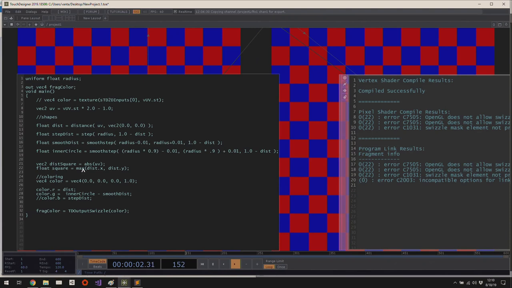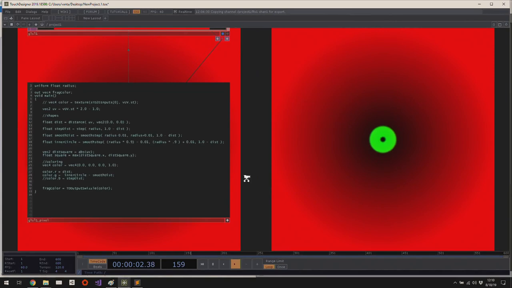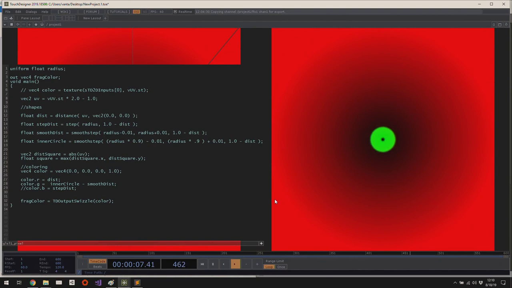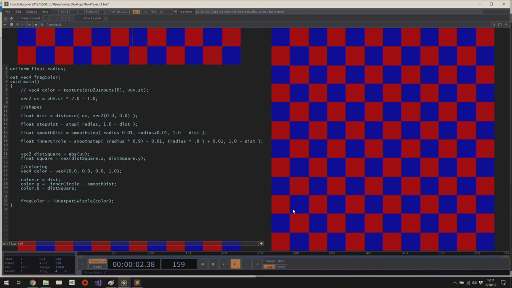Okay, so I had my exercise prepared, but we're going to go without taking too much detail into the anti-aliasing. We're going to make another shape. I call this distance square, and it's a simple one. It's the max. There is another function given by GLSL, the maximum between X and Y. And we can use that one for the square. Sorry, not the distance square, the square itself.